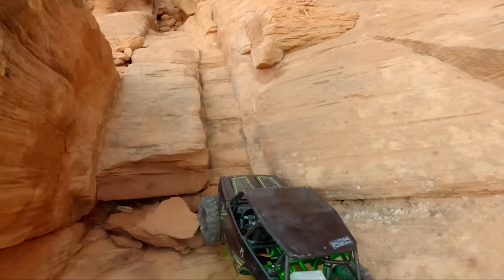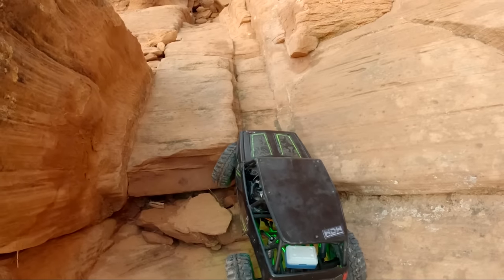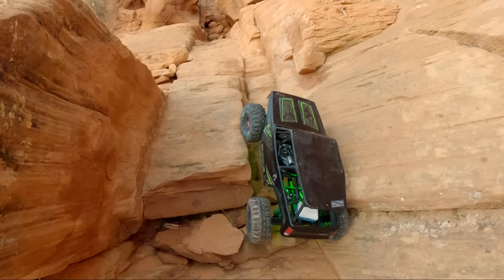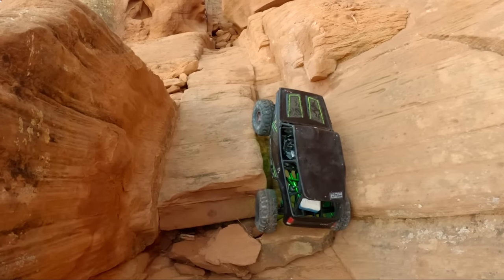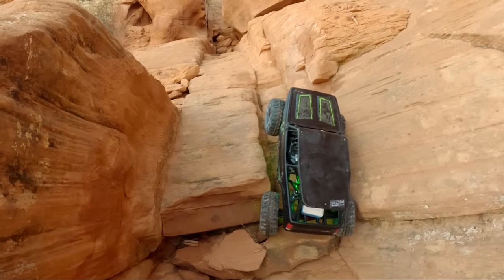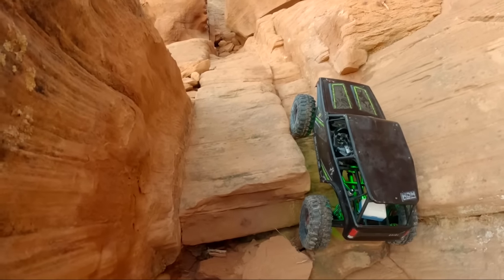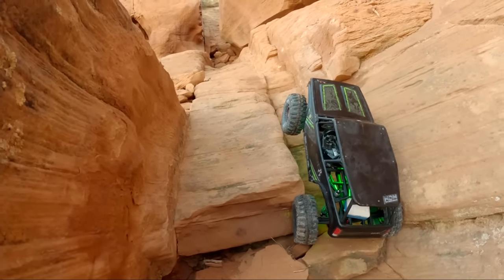There's a great big ledge on the left side. The front end came right up and over. The rear may get very interesting. I don't know if this car will do it, but it's all good. I do have plans in the future to add some weights in the front — just some brass knuckles, something — but it's got dual stage foams in it and Proline G8 Super Swampers. These are brand new, they're not scrubbed in.